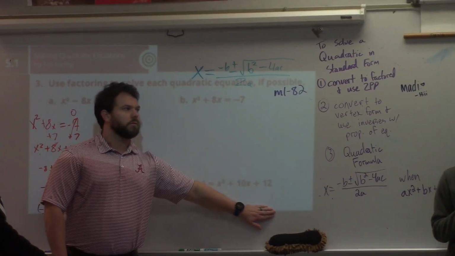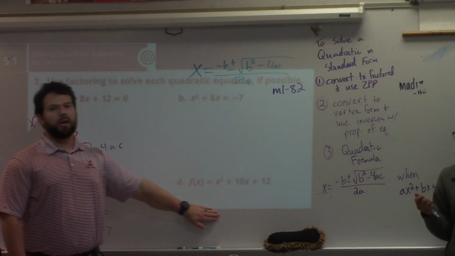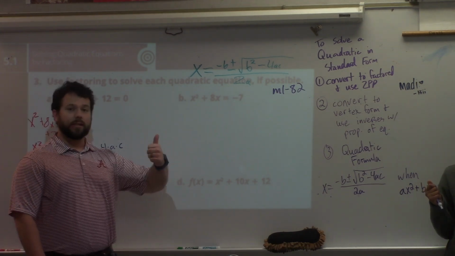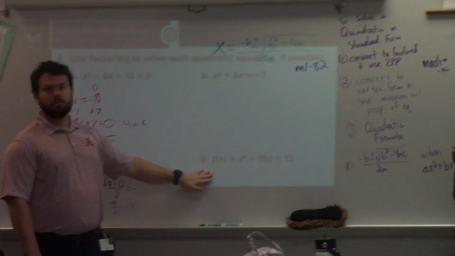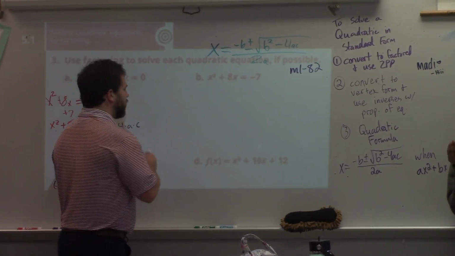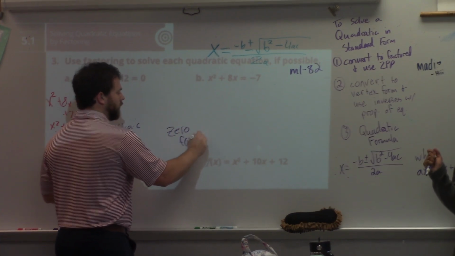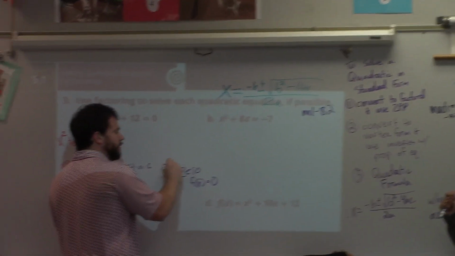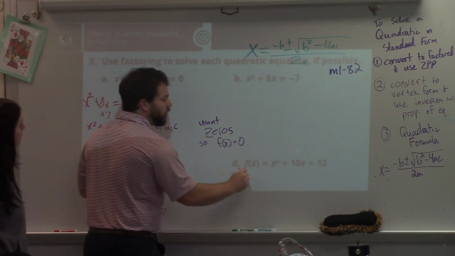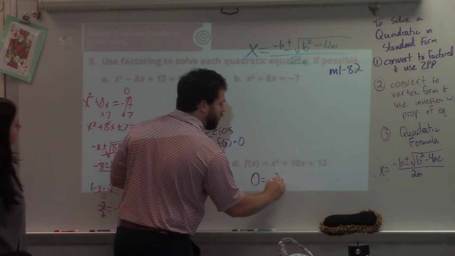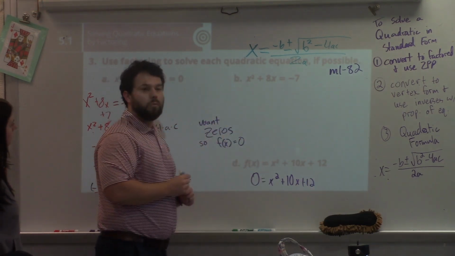The quadratic formula with this equation. Can you use it? It's in standard form, but what does it have to equal? 0. So, does it equal 0? Not yet. That is set equal to 0. Remember, if I want zeros, then f of x equals 0. So, now can you use the quadratic formula? The answer is yes.